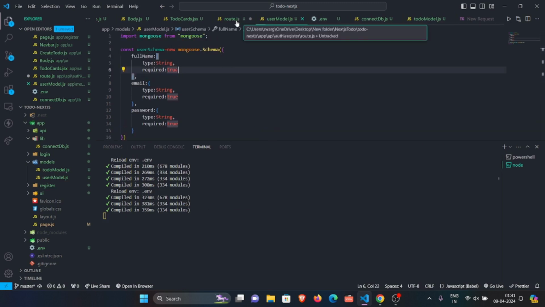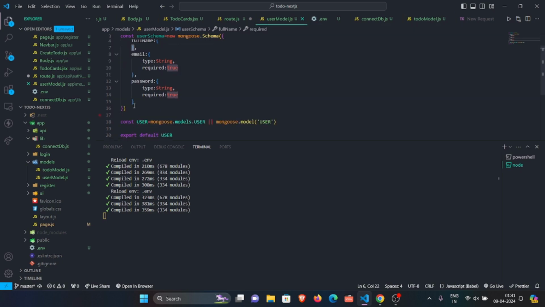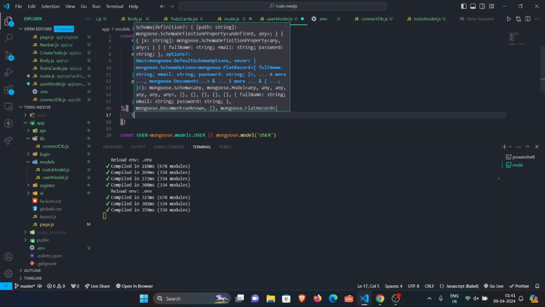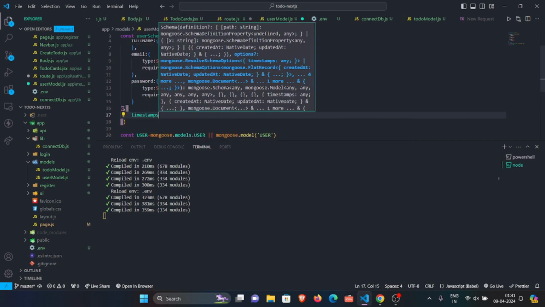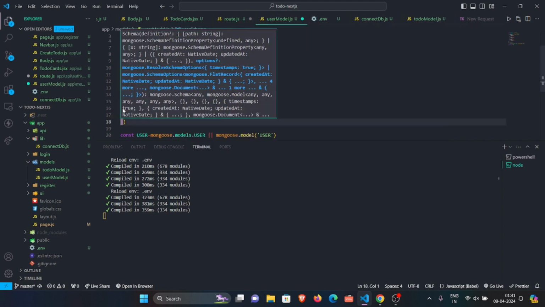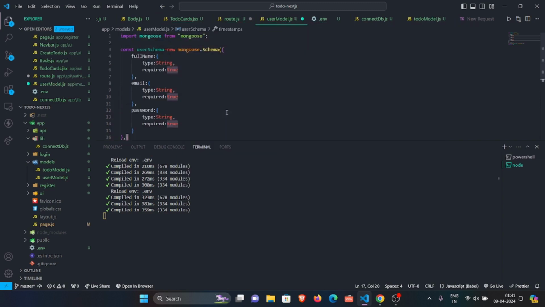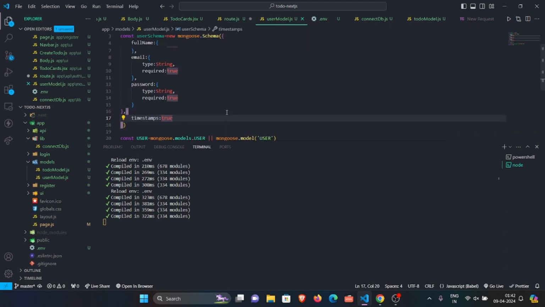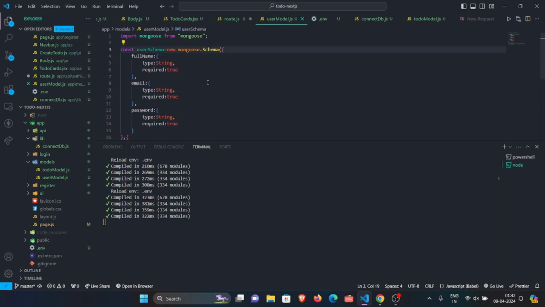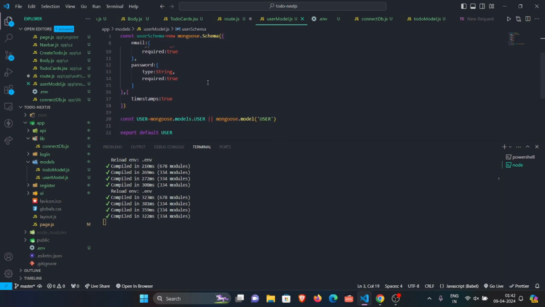And what else are we doing? We can also add another thing here, that is basically the timestamp at which the user was created. If we want, we can. If we don't want to, it's up to you. We can add the timestamp. Okay, so it's created, right?